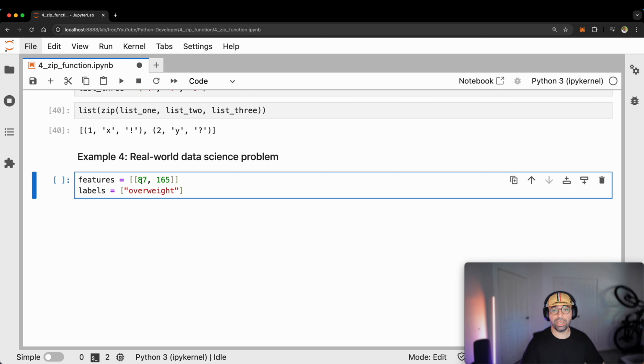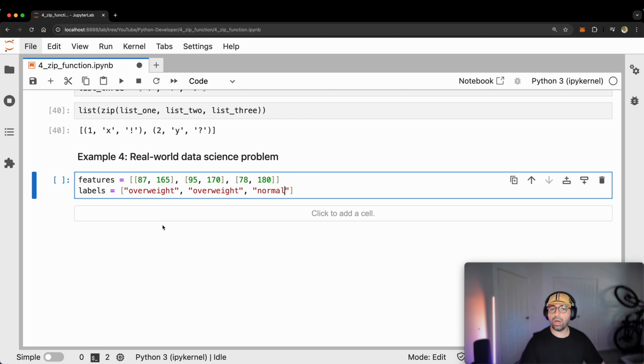If you're 87 kilograms and 165. And if you are 95 kilograms and you're 170, you are still overweight. Now, if you are only 78 kilograms and you are 180 in height, then you are normal.